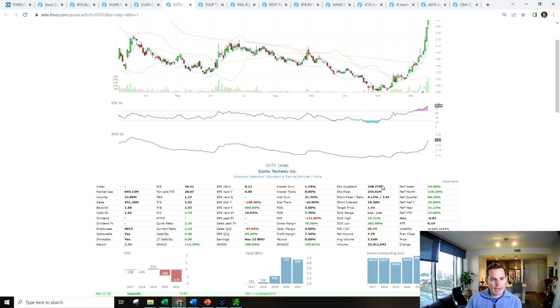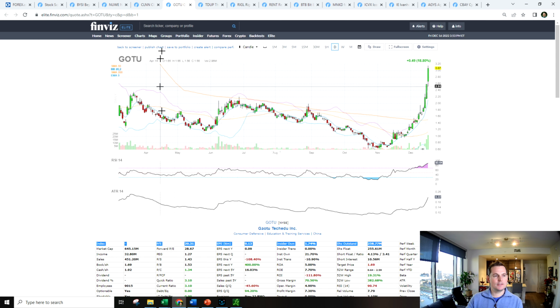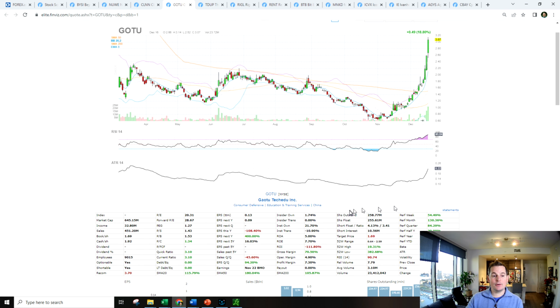So the supply is the shares outstanding. And you can see this listed on FinViz right here. If you type in a ticker and scan down here to the shares outstanding, you see every company's shares outstanding. This particular company has 258 million shares outstanding, and the volume today is basically the demand for shares. So that's 23 million. So if you take the demand, the volume, and you divide it by the supply, the shares outstanding, you'll get what percentage of the company is turning over today. Okay, so this looks like, by some rough calculations, almost 10% of the company that's turning over today.